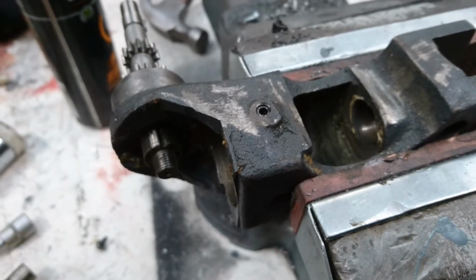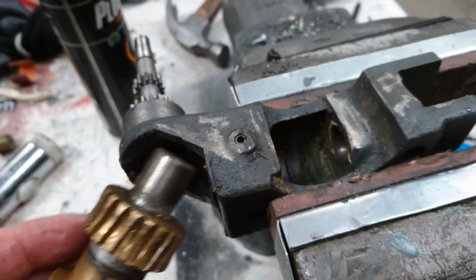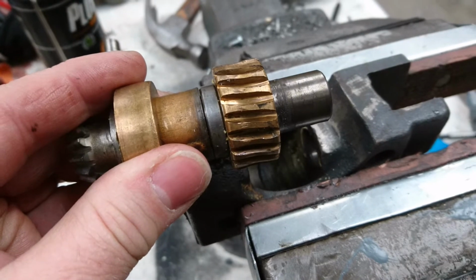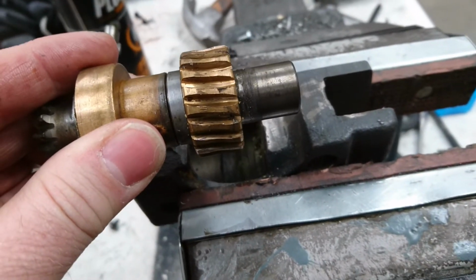So we're just slowly rebuilding this top part of the quill. That's going to go back into there. This is the section which engages the feed for the quill.